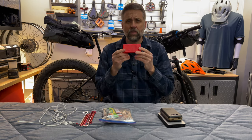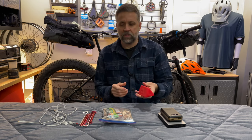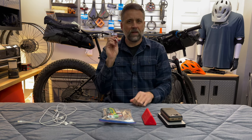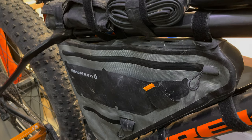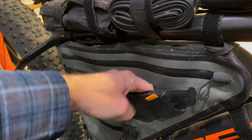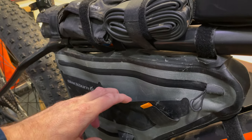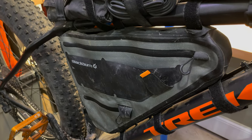Also in the bottom corner of my frame bag was my MSR Pocket Rocket Stove — also heavy and dense. In the narrow zippered pouch on the outside of the frame bag, I carried tent pegs, charging cords, and earbuds, though I'm not happy with that setup and will rethink it. The Blackburn frame bag has quick-access pouches on the outside that I used mostly to stuff in trash while riding — wet wipes or candy wrappers — so I can leave no trace.